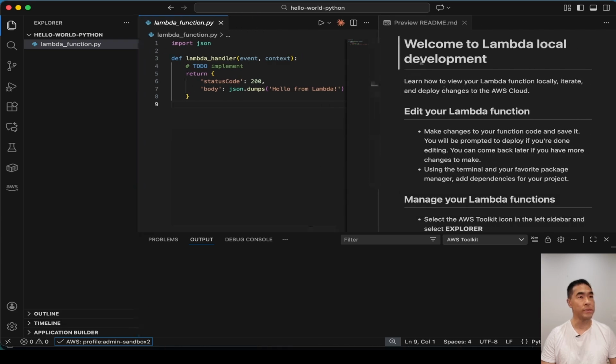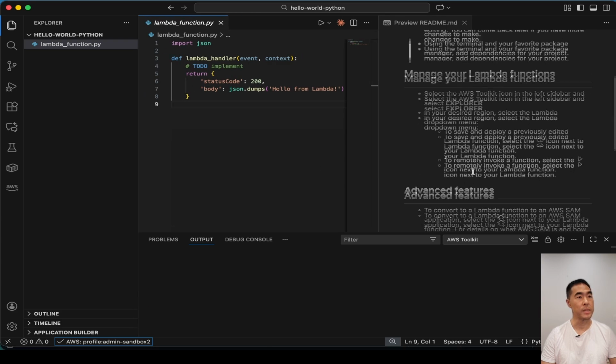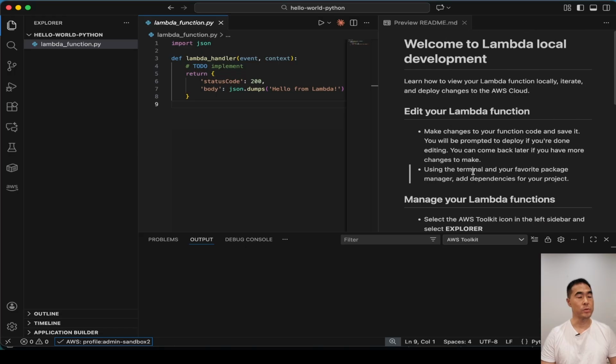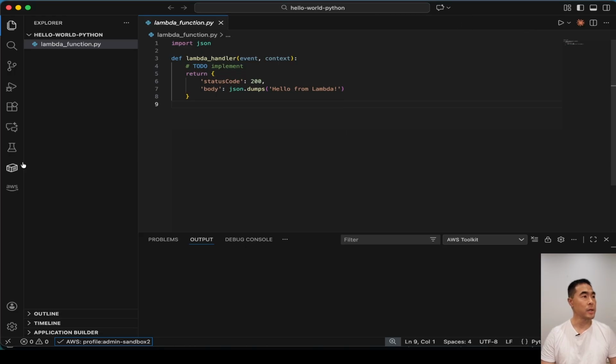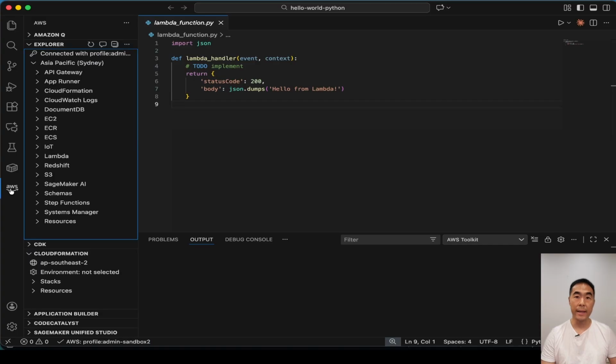It's great. It's given us this preview, this README, telling us what we can do and how we explore and edit the Lambda function. So we now see this AWS icon. Click on that. That is the AWS Toolkit extension that we've just installed, and it takes us to Explorer.